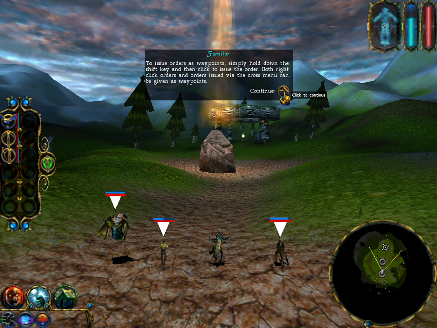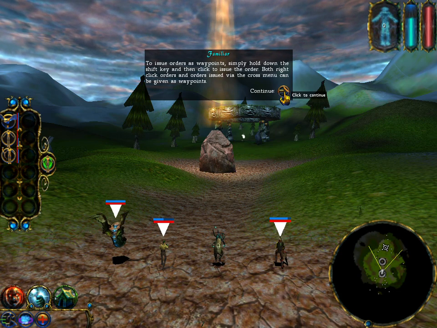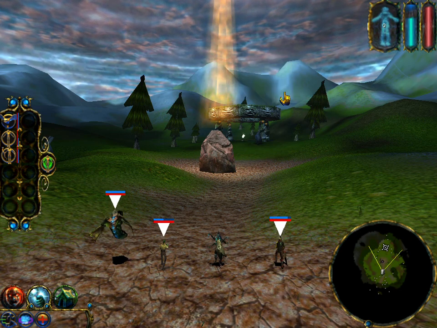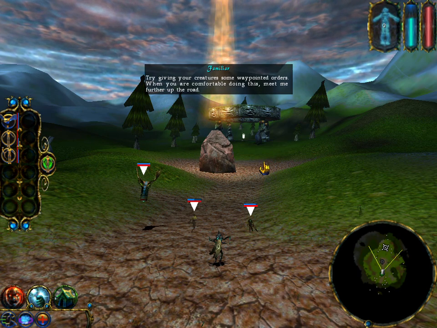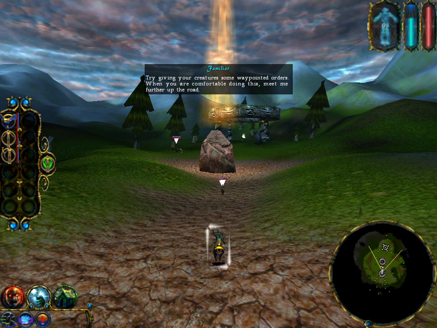Both right-click orders and orders issued via the cross menu can be given as waypoints. Try giving your creatures some waypointed orders. When you are comfortable doing this, meet me further up the road.